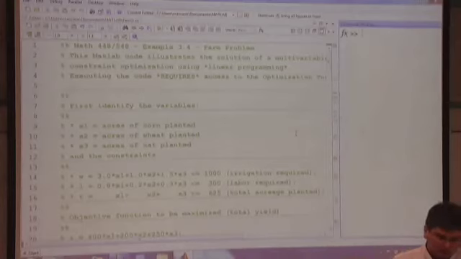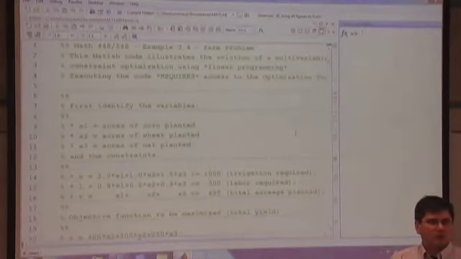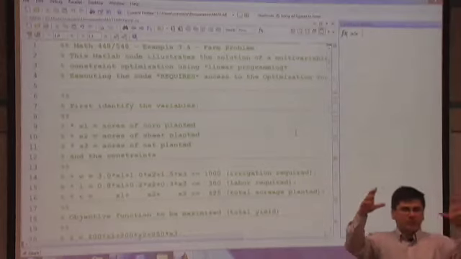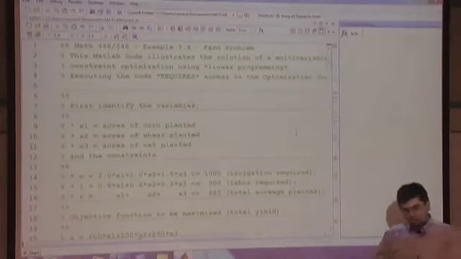So, has anybody seen linear programming before? The simplex method? In discrete math? It was in discrete. Numerical computation? Okay. With the tableaus? Right. So you can do it by hand, right?